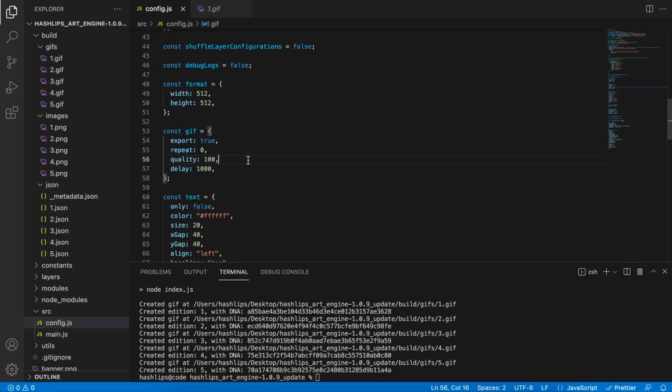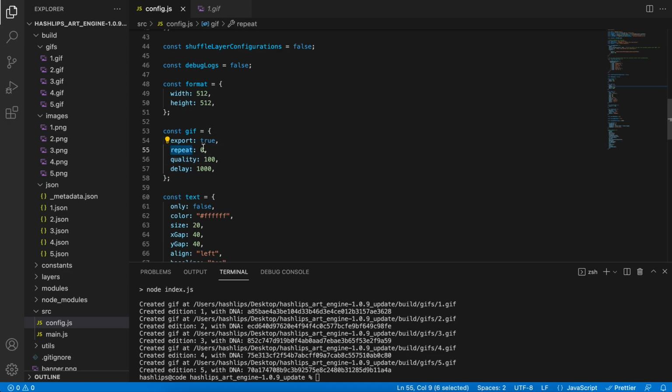The other options that you get to set for now are the quality and the repeat. Obviously, quality speaks for itself. You can play around with the quality and see how the discolorations and the layers form on top of the GIF. A GIF doesn't have a lot of color range, and that's why you sometimes get layers when you work with gradients. So that's why you can tweak the quality with this one.